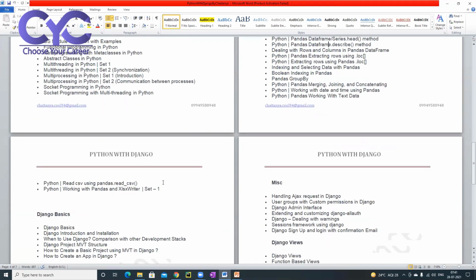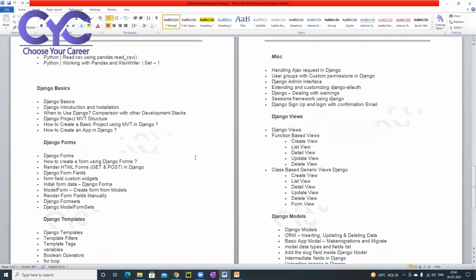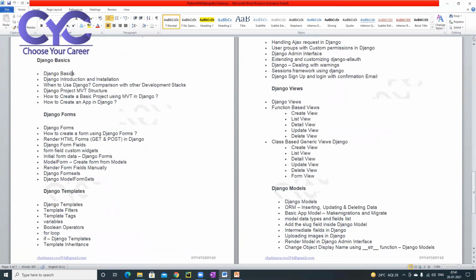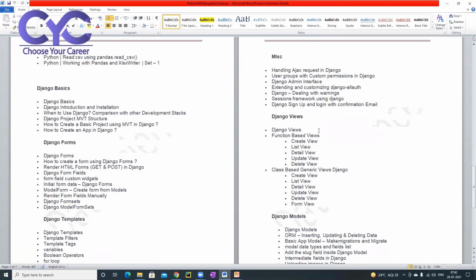Huge content. By 20 days we'll finish Python, and in the remaining 10 days we'll cover Django basics. We'll deal with models, views, templates, MVT structure, and forms. This is the sequence: we'll cover forms first, then templates, then views and models. The miscellaneous section will also be covered.